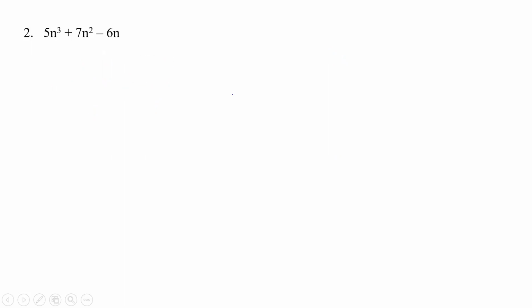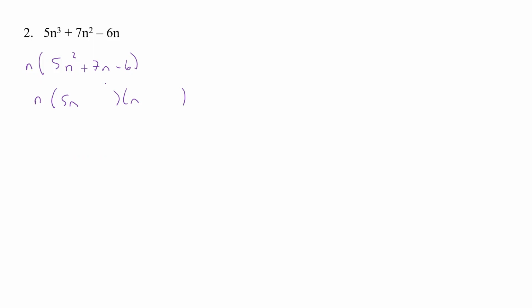All right, so on this one, what are we going to do? Well, it looks like we have n we can pull out of, and that gives us 5n squared plus 7n minus 6. So that's going to be the first thing I try. Now I have to decide, can I factor this? Well, it's going to be a 5n and an n. Here we have a minus, and here we have a plus. So the larger one has to be plus.